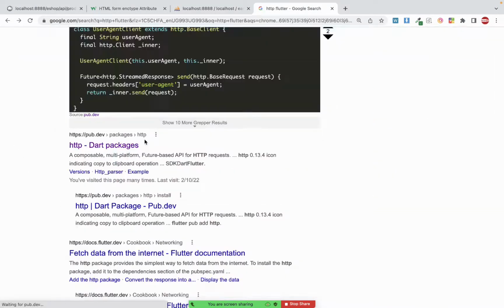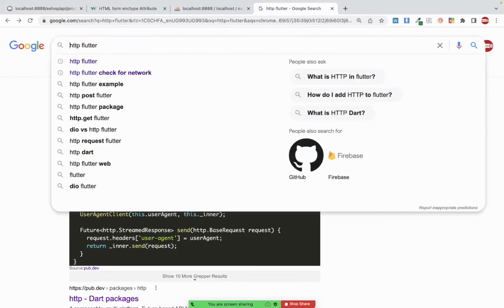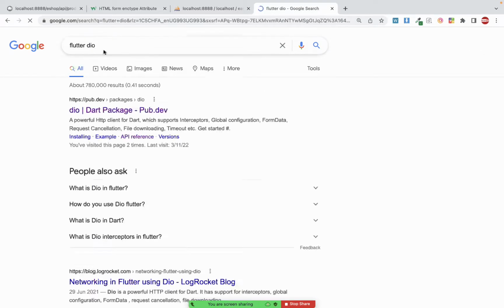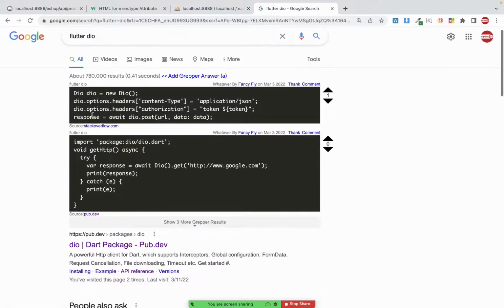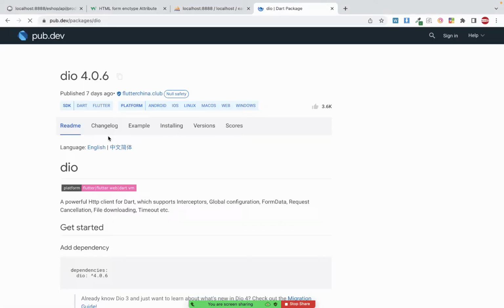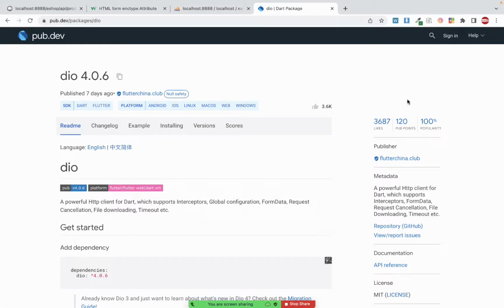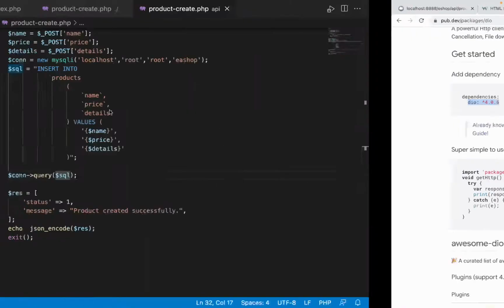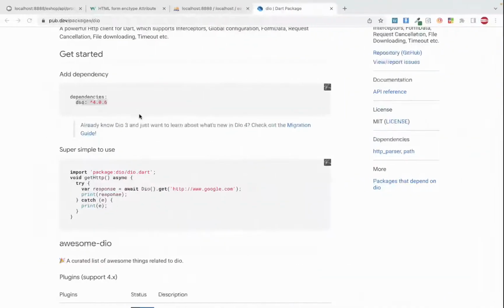But for me, there's one that I prefer. It's called Dio, Flutter Dio, not Dio the dress brand. It's just called Dio. Dio is really beautiful. I've used it in my applications and I've found it very interesting. Though it has 120 points, it really works very well. So it's the one that we're going to use, but you can as well use HTTP. I'm going to copy this and add it to my project. You just copy this small thing, Dio, and then come to your Flutter project.